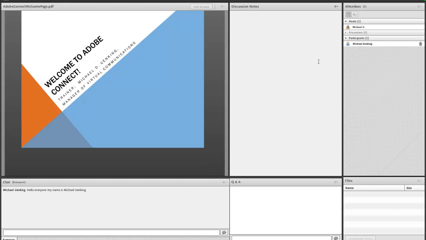If you ever want to engage in a private chat, let's say you wanted to send a specific message to another participant or the host, you can just put your mouse over their name and say start private chat. When you click on that, you'll notice that you have two tabs now here at the bottom. You have an Everyone tab and you have one that is with the host.